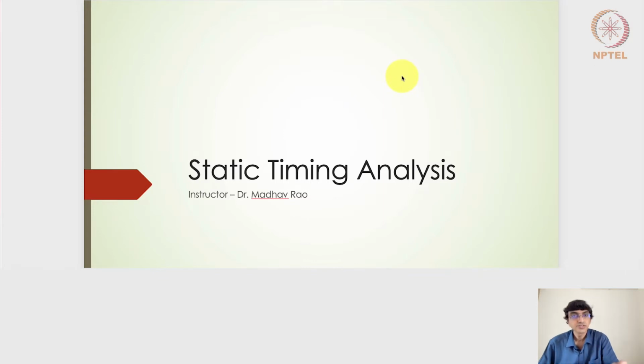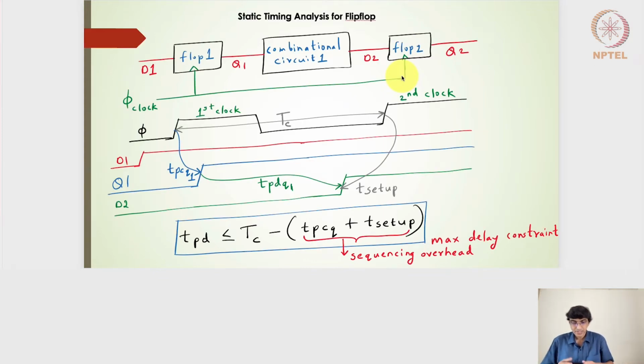All right, so moving ahead, let's say this is one of the designs which we had seen in the last lecture, where we had flop 1 and flop 2, driven by the same clock signal. Let me also pick up my pointer, and in between we have the combinatorial circuit. It will have its own propagation delay, and the flop is characterized by the setup time and the propagation clock to Q. Similarly, flop 2 will be characterized by the setup time as well as the propagation clock to Q, and the hold time for both the flops will be characterized.